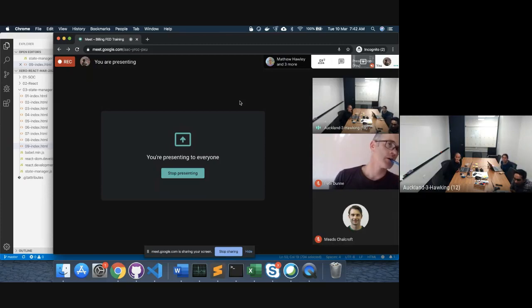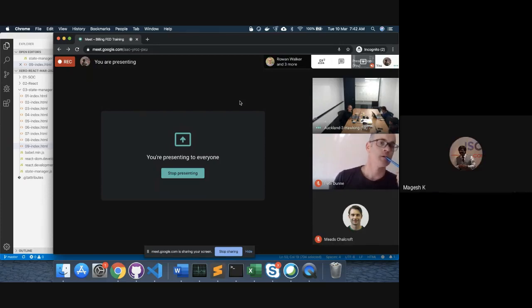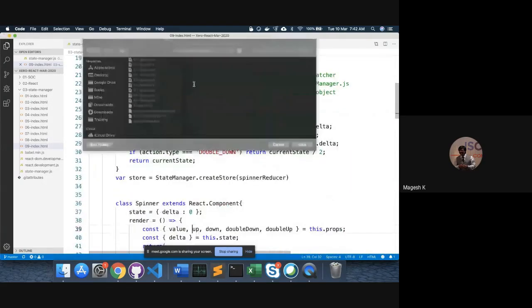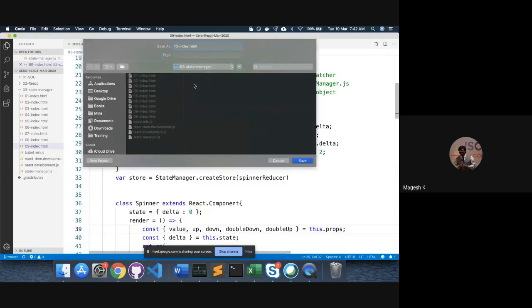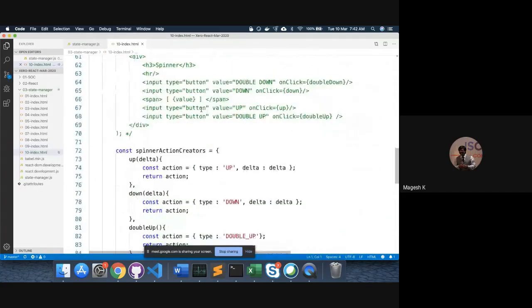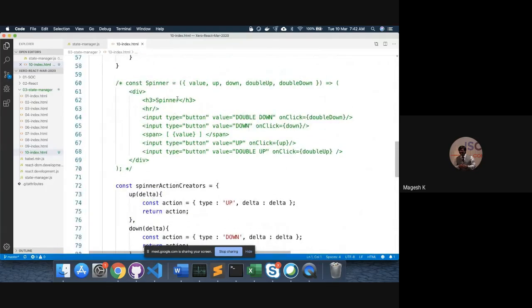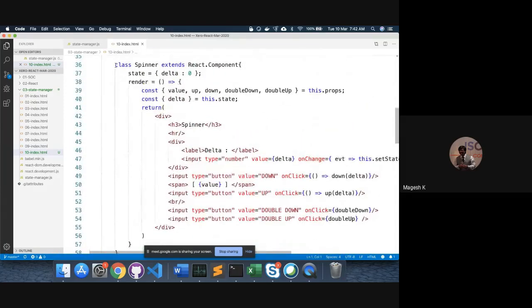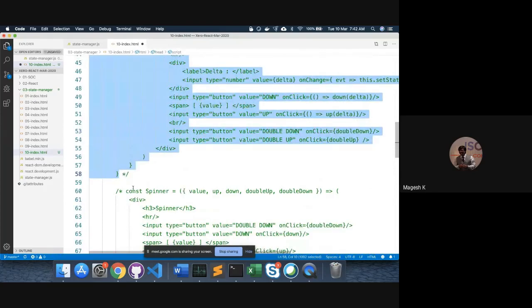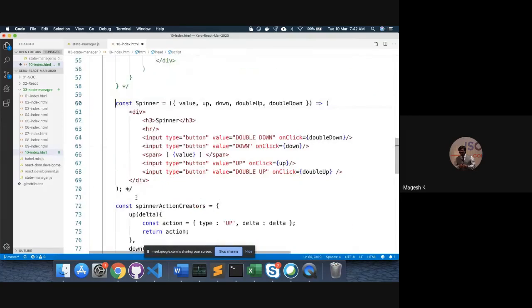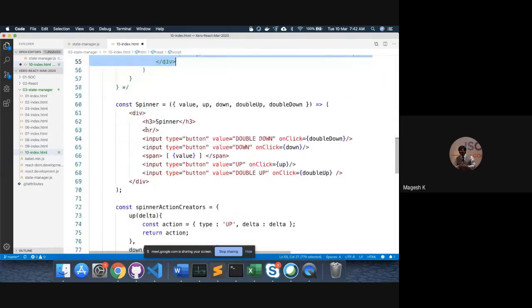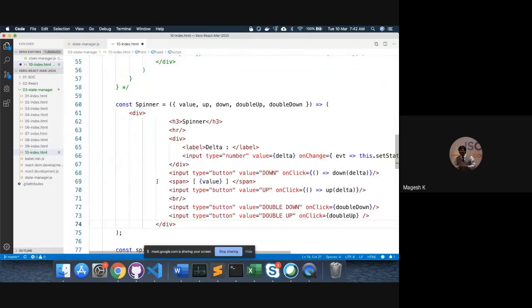I think we're done here. Okay. All right. So let me also do this. So I'll save this as 10 index.html and this into a constructor function. Sorry, into a class. So comment this out. Comment this out, and this is our spinner, and use the state. So take this, copy this, paste it.